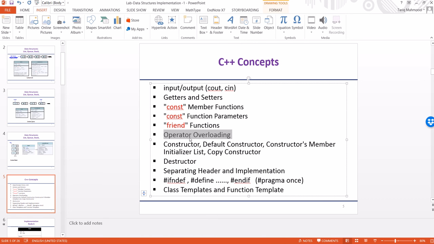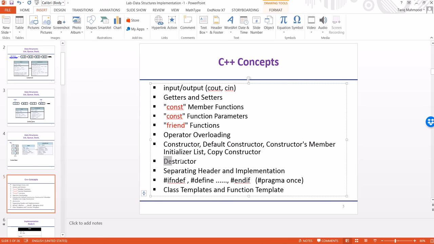You know method overloading. This concept is very similar, but here we overload the operator instead of a function. And then you already know the concepts of constructor, default constructor, member initializer list, and copy constructor, very important actually.